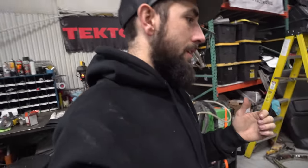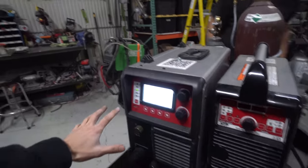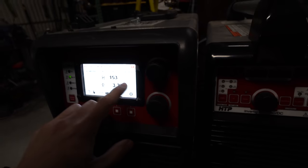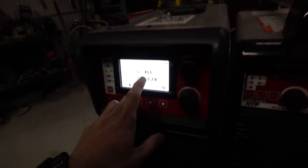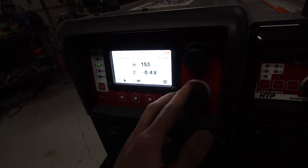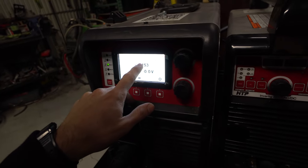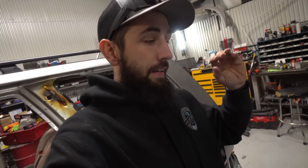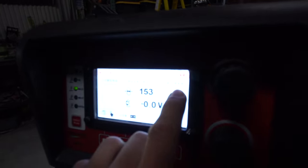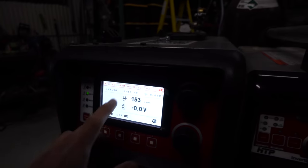Yeah. So how I was explaining, or how I was going to explain this at the beginning of the video: you can see right here we're on MIG 2T. Basically you just pull the trigger and it blasts out. This is 153 inches per minute, and then you can see the voltage. We have it turned down from the factory setting. If you adjust this, it's 16 volts for 153 inches per minute. That's what HTP has as the base settings, and it'll show you the thickness of the material you're welding, and that's an exact match.